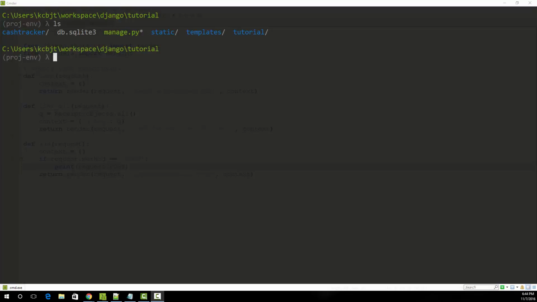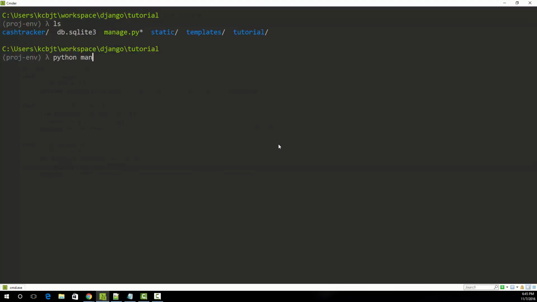All right, so in the last one we did that add form. So we added the form to the add page. We printed out the post data. It was a query dictionary. So since it's a dictionary, we can access the keys on there. And I'm going to show you how we can access those keys and create a new object that we're going to add to the database from that form itself.